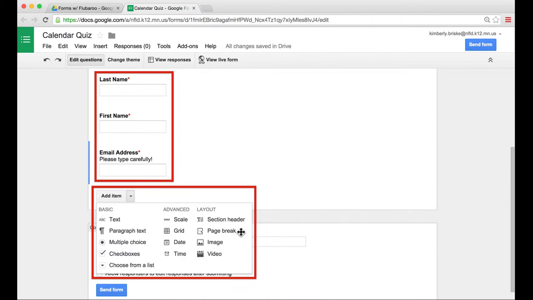One more thing about the page break. You do have the opportunity, if you're really advanced with your forms, to use, say, a multiple choice or a choose from a list and have respondents go to a certain page of your form based on what they choose in the answer to a question. So it can be really tailored to, if this is my situation, I'm going to go to this next page. If I respond one way to a multiple choice question, it's going to take me to a different page. So that's kind of nice as well if you have something that you might need that for.